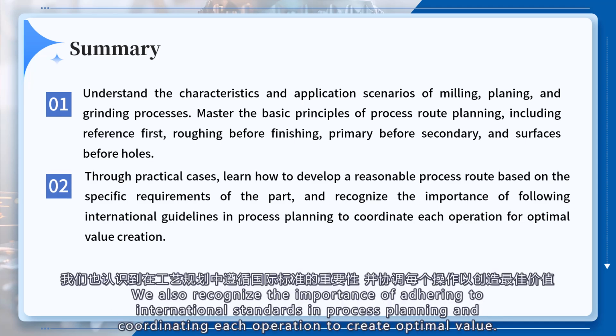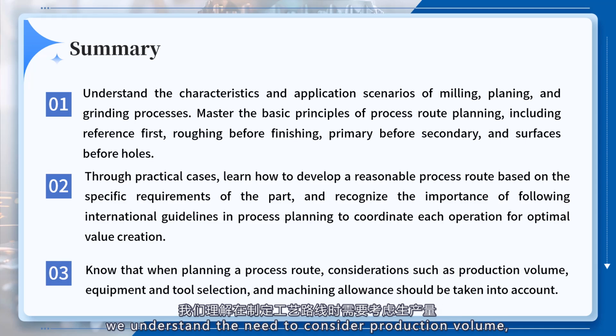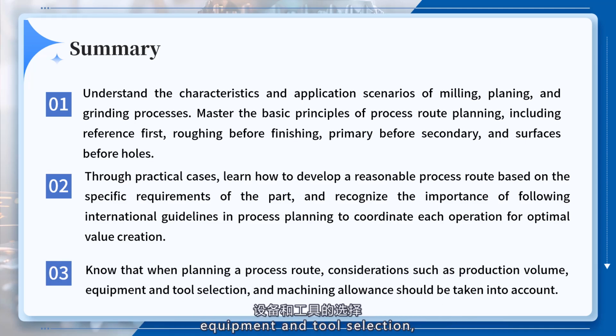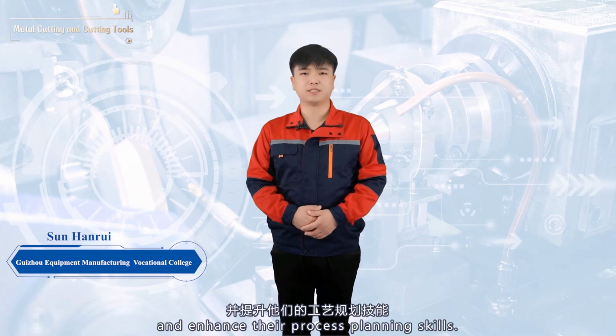We also recognize the importance of adhering to international standards in process planning and coordinating each operation to create optimal value. Additionally, we understand the need to consider production volume, equipment and tool selection, and machining allowance when developing process routes. I hope everyone can further consolidate this knowledge after class and enhance their process planning skills.